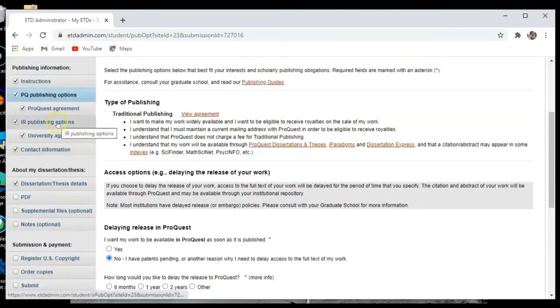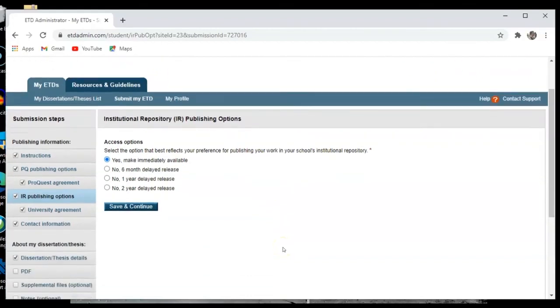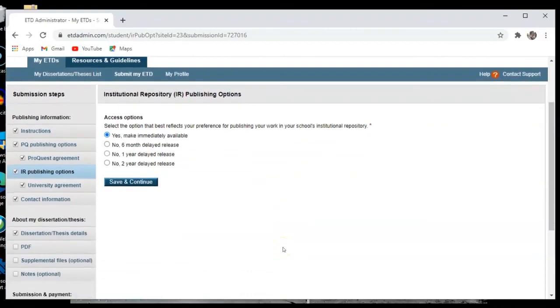Then, in the Institutional Repository IR Publishing Options section, select the amount of time you would like to delay publication of your thesis or dissertation. Note that the IR here refers to the Iowa State University's digital repository.